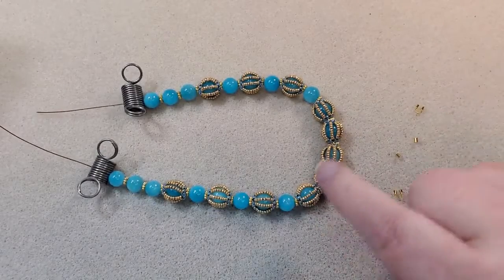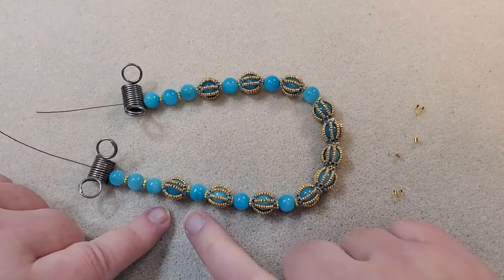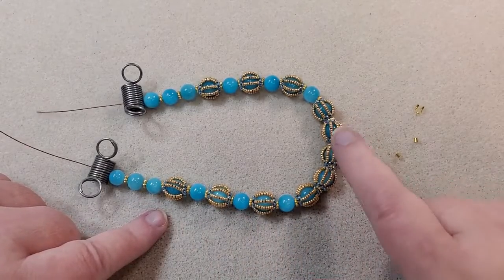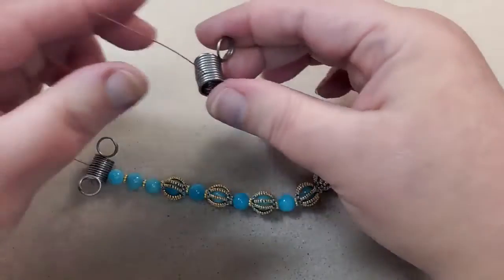I've got spacer beads between all the beads. And I've got 3 not covered beads, 1 covered bead, 1 not covered bead, 1 covered bead, 1 not covered bead, 1 covered bead, 1 not covered bead, 5 covered beads. And then I have the same on this side that I do on this side. So now I'm going to just crimp it.